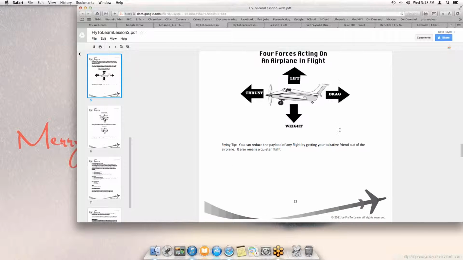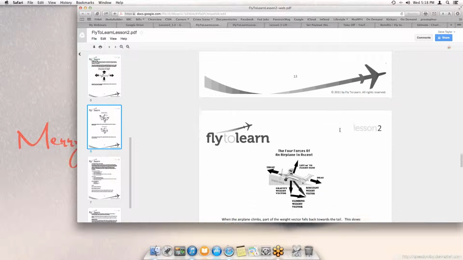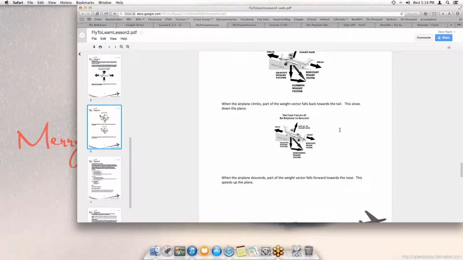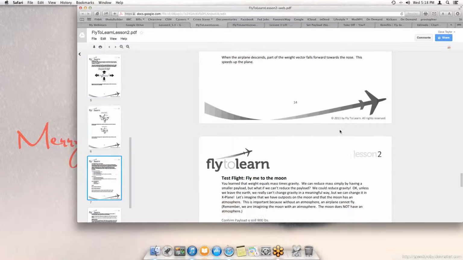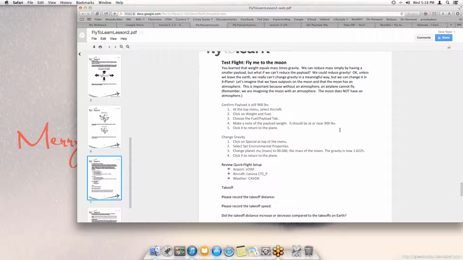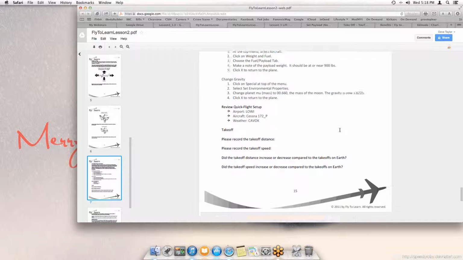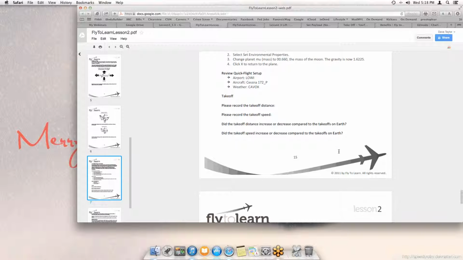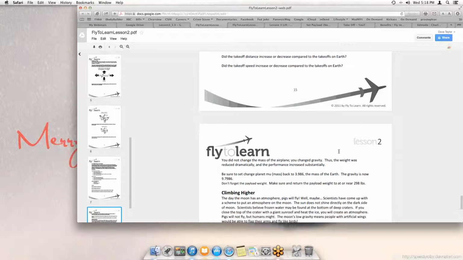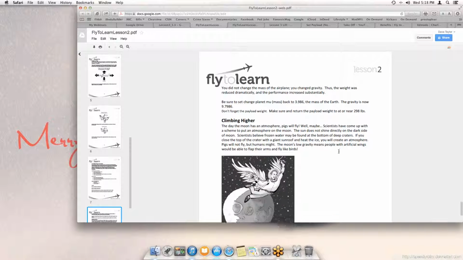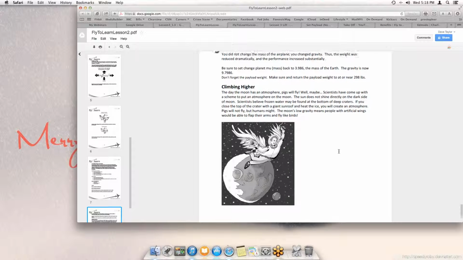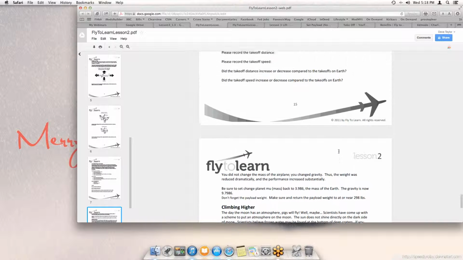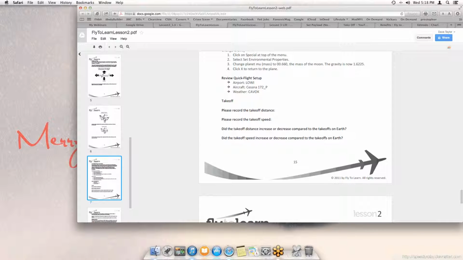Now, raise your hand if you got to the moon activity. Jean-Marc did, Stephen Jose. Alex did, very good. Can someone tell me what took place on the moon? When you flew on the moon, what happened with your takeoff distance and airspeed? Go ahead, Jean-Marc.